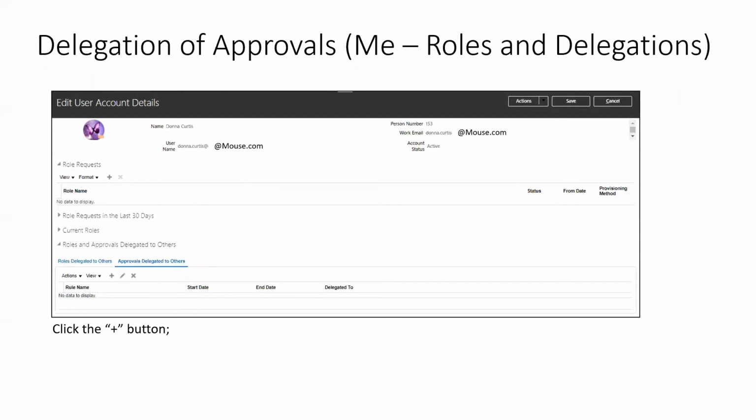There's really no reason for a user to have access to this page. We would never recommend to allow a user to delegate a role, which is the other option, assigning a role that's assigned to them to another user. Therefore, since this can be covered in other areas, we prefer this page not be assigned. So here we see the delegation approvals can be handled on this My Rules page or on the My Rules page elsewhere, or the Vacation Rules page. Even better than allowing a user to manage these is to have these types of delegations handled in a centralized manner, which we will discuss next.